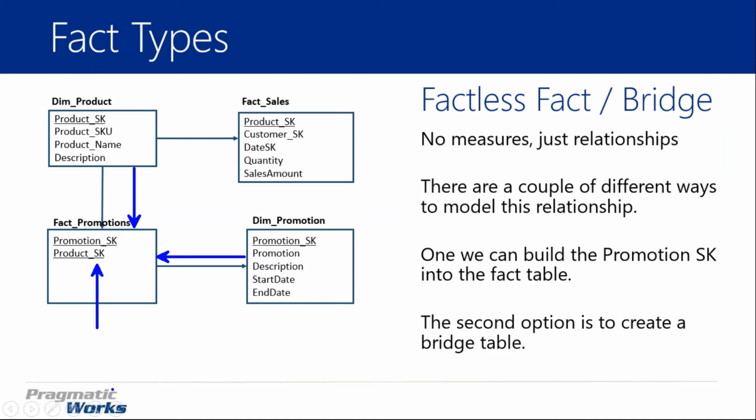So now, if we go and look at this fact table here, we can find out which products were on promotion and then never sold, because we stored it in our fact promotions table. So now we can go back and find out which ones never sold, which ones were terrible, which ones were kind of terrible promotions that we put out there in the past. So this is just a different way of modeling it. I'm not going to tell you one is right or one is wrong. This is kind of an art that you develop over time, but these are things that you have to consider and think about as you're designing your dimensional model.